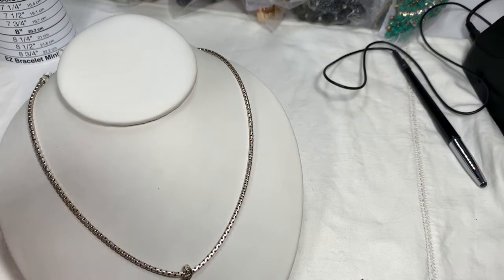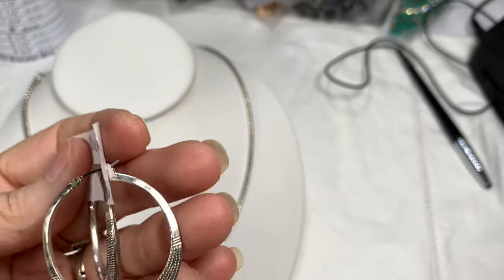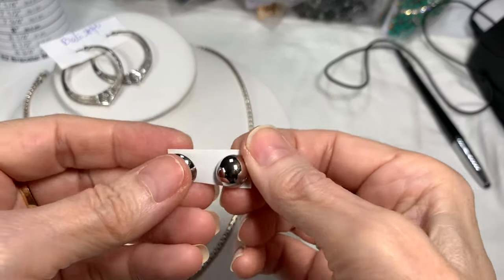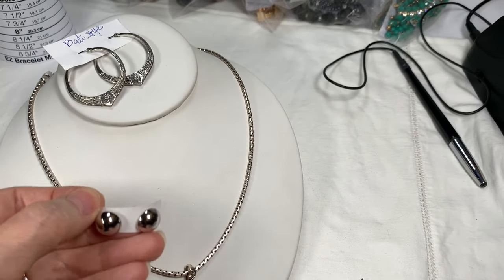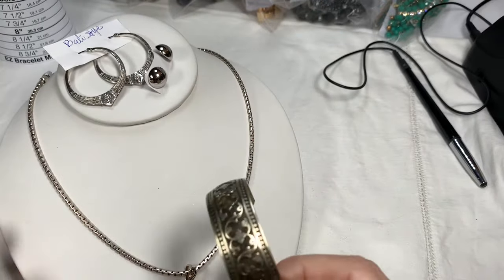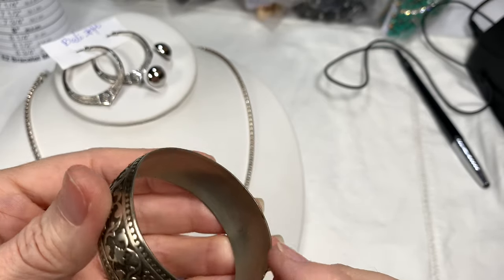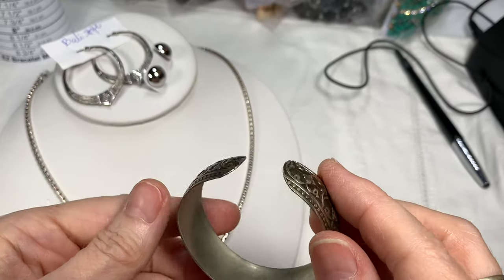And with that, I'm putting these Bali style hoop earrings, pierced. I thought those looked pretty with all that texture. And these little gold button pierced earrings just look terrific with that as well. I think they remind me of the spot in the middle, and they just kind of repeat that pattern. And then with it, I'm putting this really wonderful bracelet. It's an older piece. I think it is marked inside, but I don't know what it says. Either that or that's just the stamp reverse. But it's a nice bracelet.